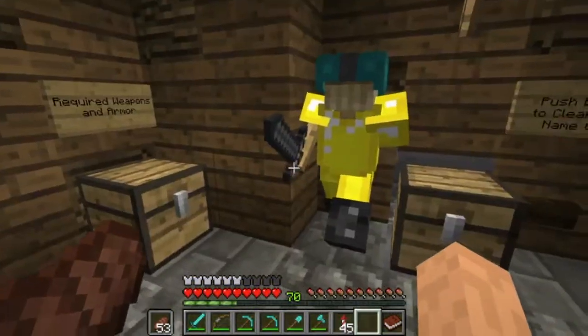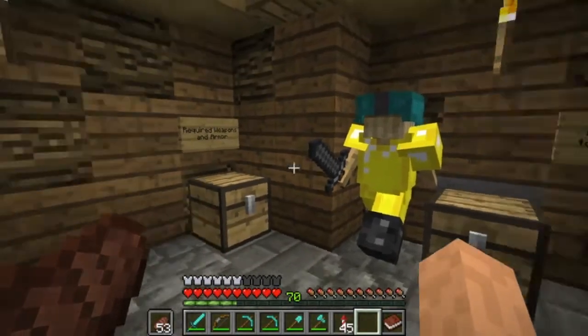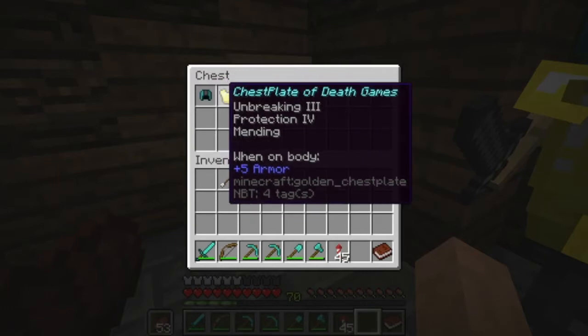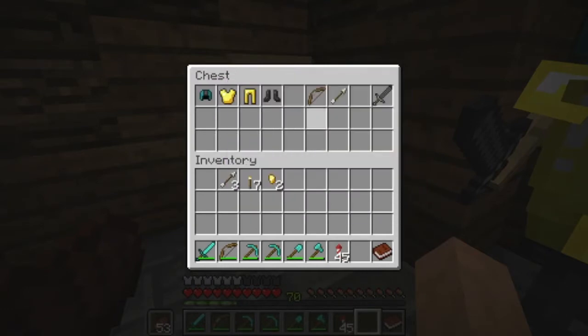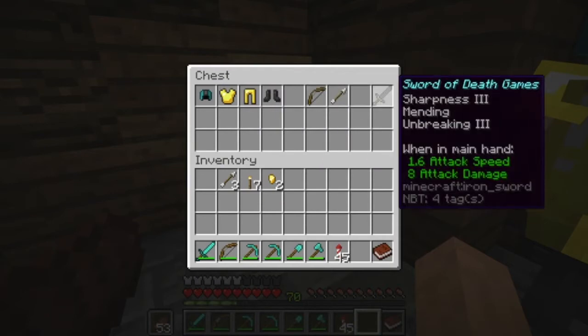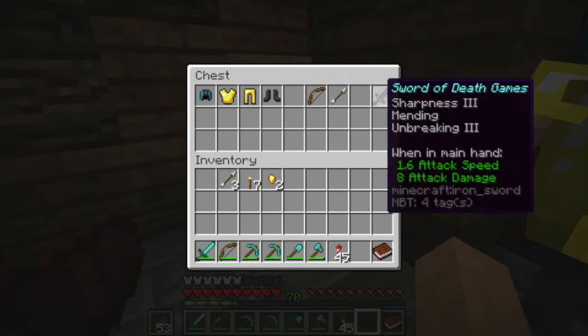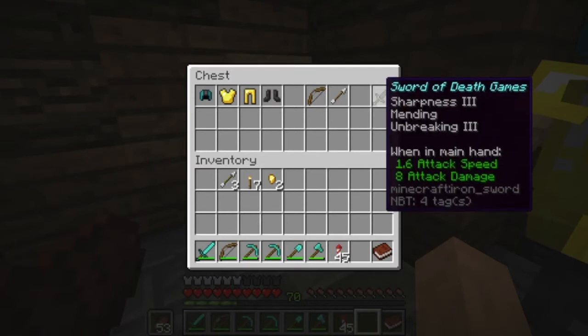So this is the suit that you're going to have to wear when you're going to slice someone, and in here are the required weapons and armor. You get the helm of Death Games, chest plate of Death Games, pants of Death Games, and boots of Death Games, plus the bow of Death Games and sword of Death Games. I know, really creative names, right? And they all have decent enchants on them. I didn't want to give this person a super huge advantage. They have to be very smart in order to kill their target, whoever that may be.